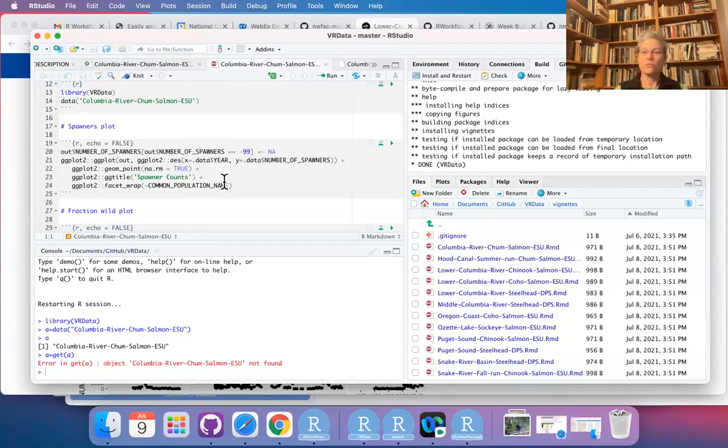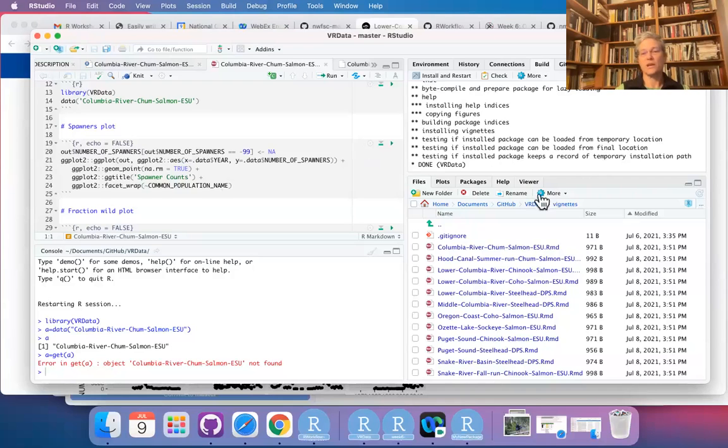So it's true, I can only load one at a time. But in the nature of this particular data package, I only would need to load them one at a time. I'd load one, do all the scripts, go to the next one, do all the scripts. So if you did lazy data equals true, it would say, hey, no, you can't have data objects with the same name.